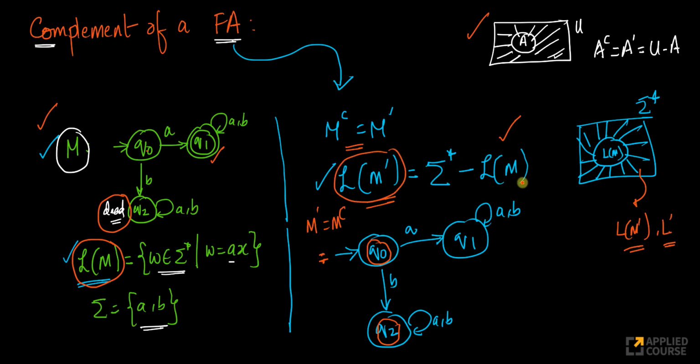Now, once we have this language, we can construct the automata corresponding to it. And it's very simple to construct. Now, you might wonder, why do we need this? There are actually a lot of interesting problems that we can solve using this concept, because in some instances, drawing or computing the automata is easy, and if you want to obtain the complement of it, you arrive at this. Let's actually see some examples.